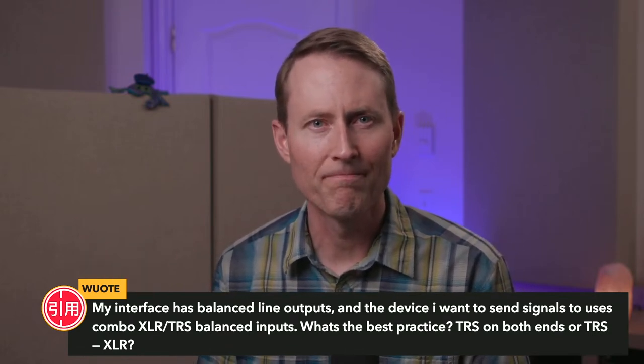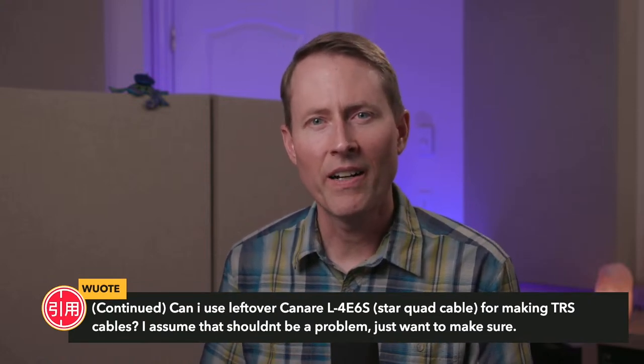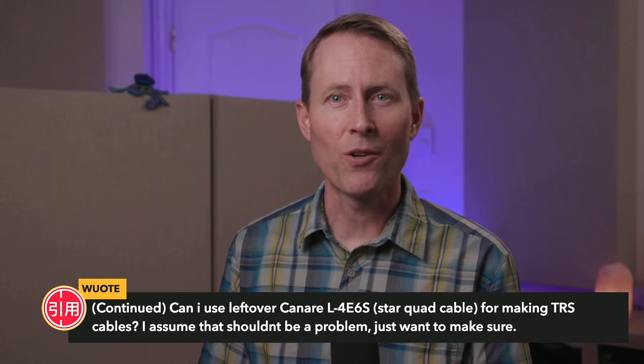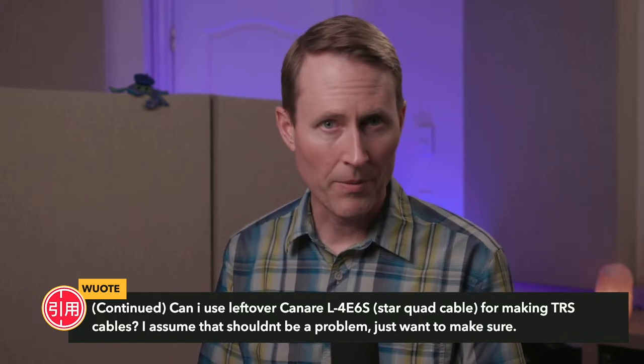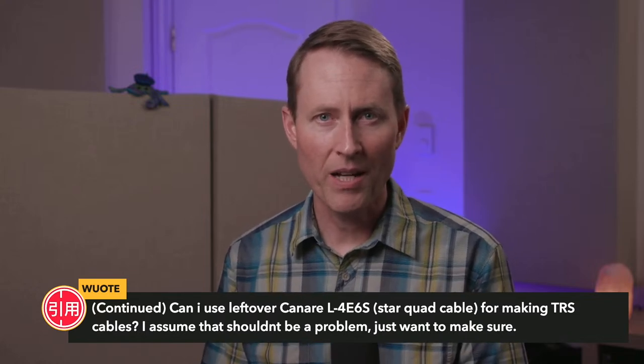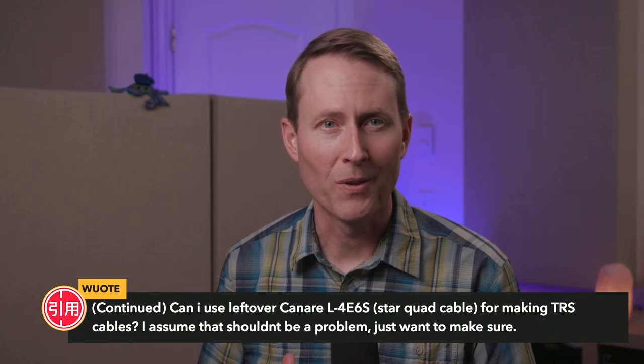Either one is fine. And then, continued: can I use leftover Canare L4E6S star quad cable for making TRS cables? I assume that shouldn't be a problem. Just want to make sure. Absolutely. If it hasn't been damaged in any way, it'll be fantastic cabling. So yeah, should be fine.